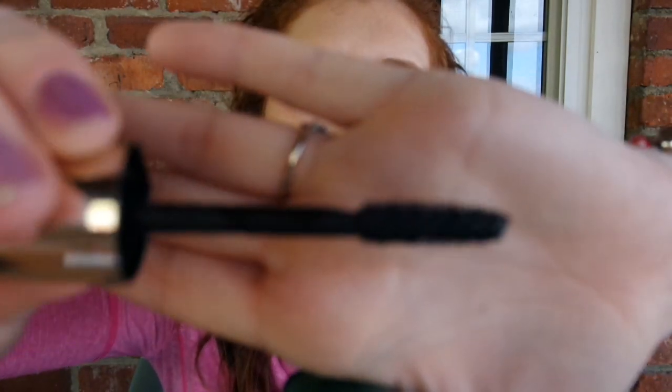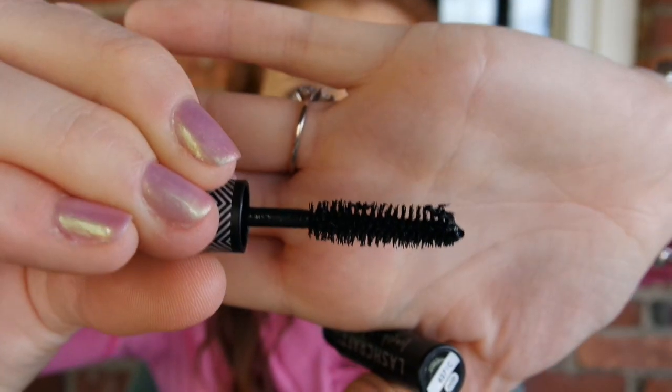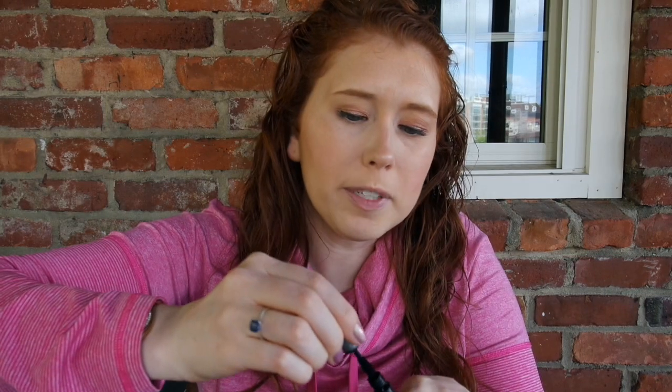I've gone through a few mascaras. I have the L'Oreal Voluminous Feline. This hasn't gotten a lot of love on YouTube but I personally love this wand and this formula. I also don't have super difficult lashes so I feel like that's probably why I like this so much — I don't really need or expect a ton from my mascara. I would repurchase this but I've got a lot of mascaras to still work through. I also used the Sephora Lash Craft Length and Volume Mascara Sample — this didn't really wow me. I feel like I got a dud stopper because from the get-go I had chunks of mascara and it was just difficult to get the right amount, so I wasn't convinced to buy this.